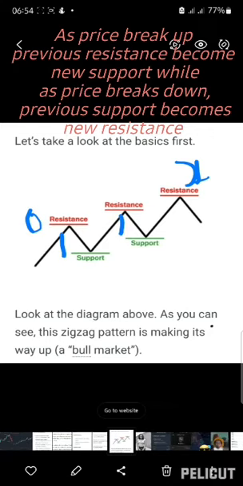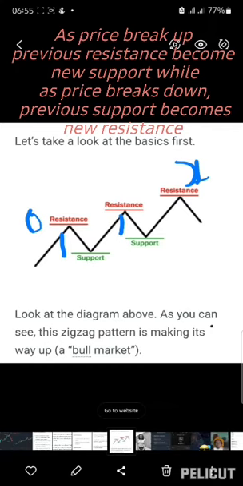I hope this explanation is clear enough on support and resistance levels, and how a support can become a resistance, and how a resistance can become a support. Remember, I told you that support levels are demand zones and resistance levels are supply zones. I don't know if you understood what I just said better with this diagram or not. I'll still go further to explain more things to you with other write-ups.